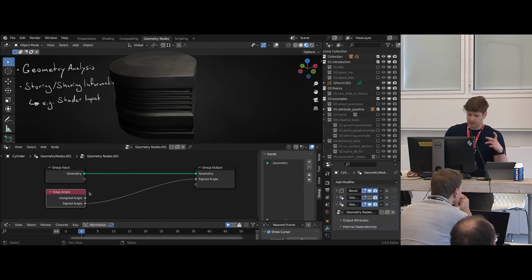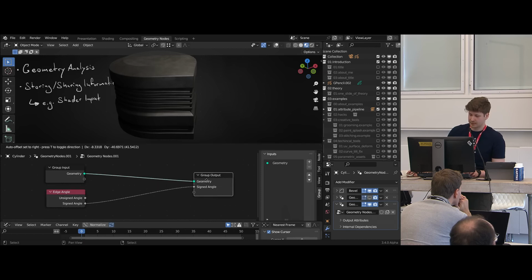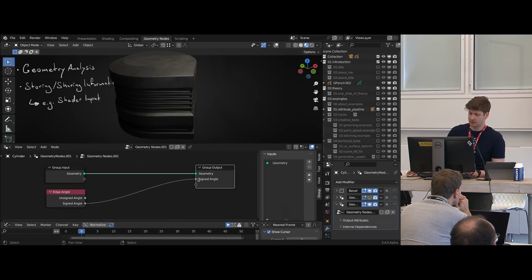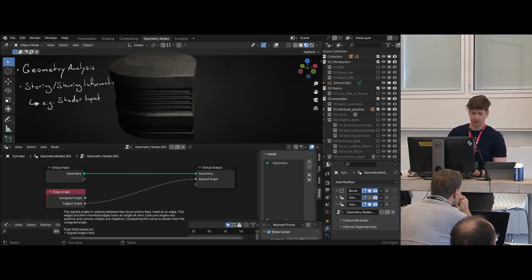And just going back a little bit to the theory part, this input node gives me a field, which is a representation of the edge angle. And then as soon as this field here is output together with the output geometry, it attaches a new attribute on top of the data of this geometry. So the actual data, that's a little bit abstract to understand, but it's an important point.